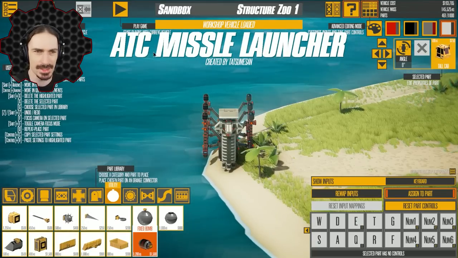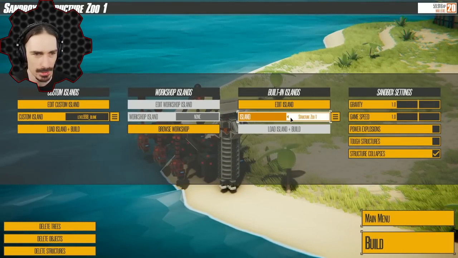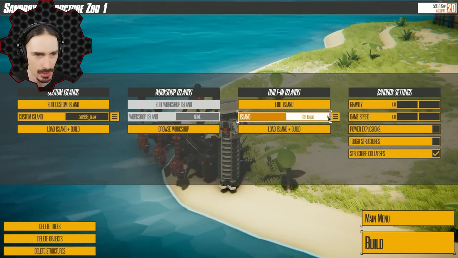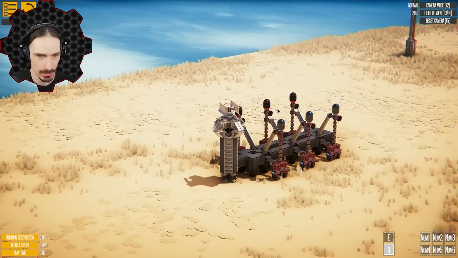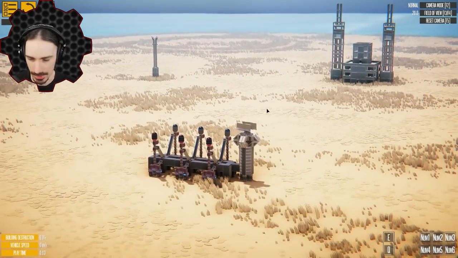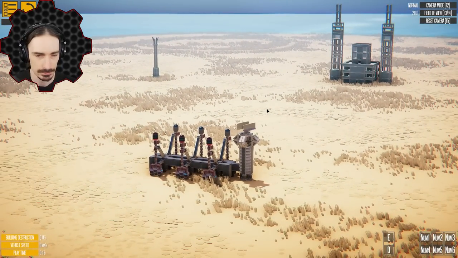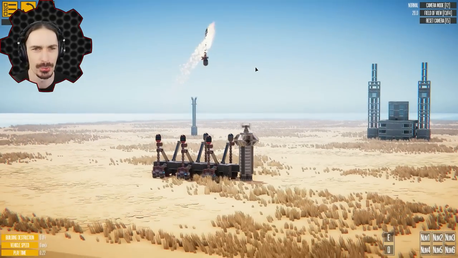All right, this is the ATC missile launcher by Tatsumi-san. And this is apparently made for the test island. So let's head over to the test island and see what this is all about. All right, E and Q. All right, looks like that rotates this radar thing. All right, so number one. Oh, it has to be number pad. Okay, number pad one. Oh, it's so floppy.